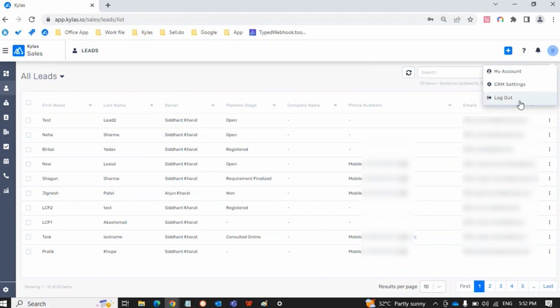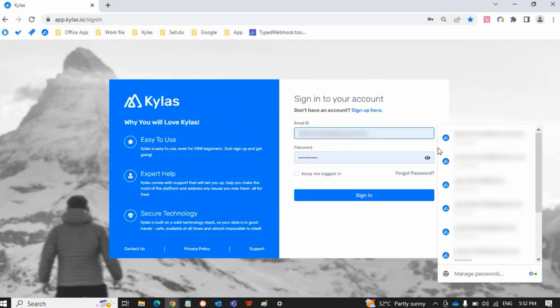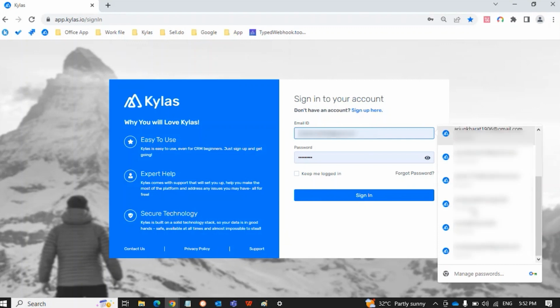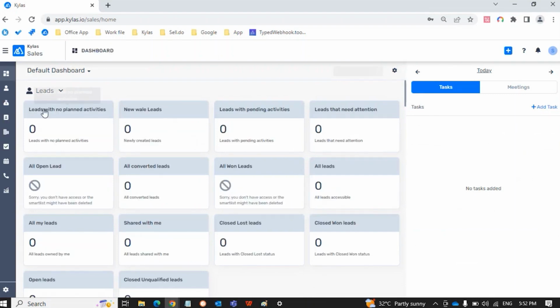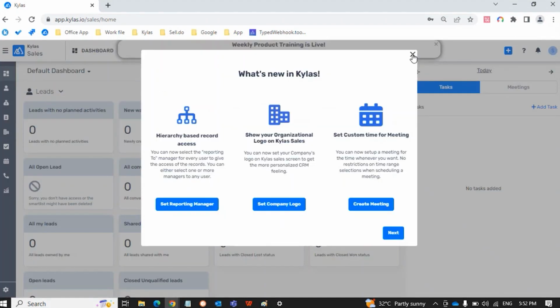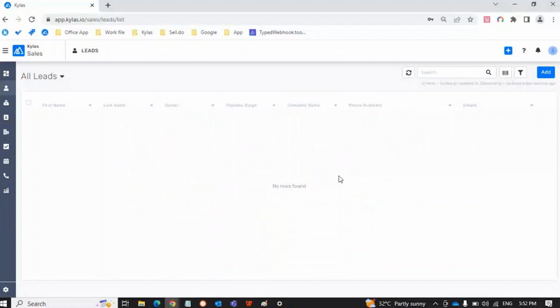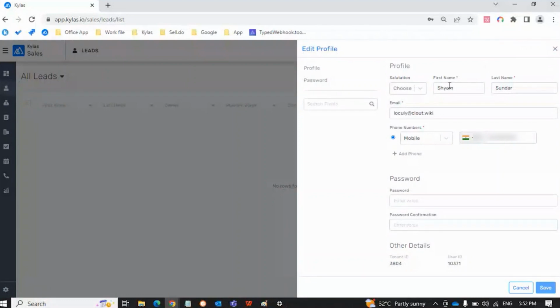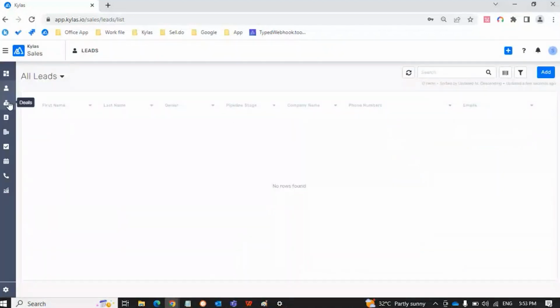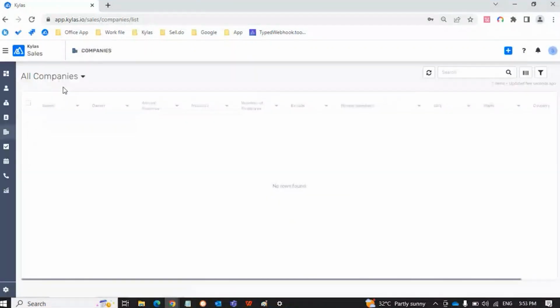If I need to show you one more example, let me show you this with another user. Now I have logged in with another user and here I'm not seeing anything. There is no record available for this particular user. Which user is this? This is the Sham Sundar user. He doesn't see anything when he logs in, neither for any lead, deal, contact, company, or any other entities that are available in the system.